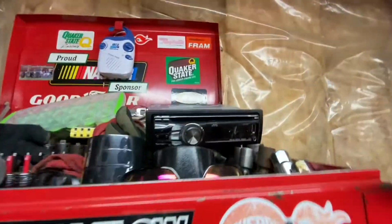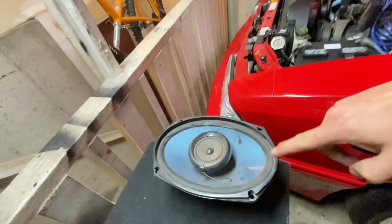My buddy dropped off the radio for me. It's not the double din. It will be getting a double din, but I need to test all the wiring and the speakers. He gave me these speakers as well. They're just for testing, to make sure all the wiring and everything works. So I'll probably do that tomorrow, and hopefully get around to getting the car outside tomorrow. It's supposed to be a nicer day.